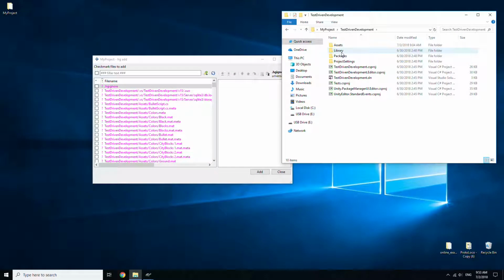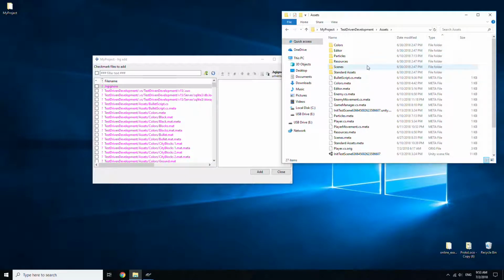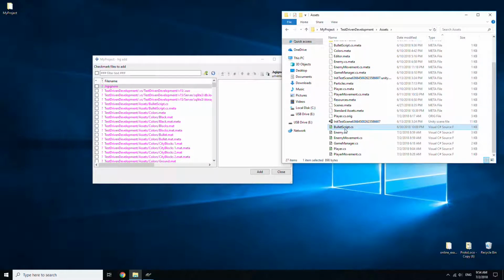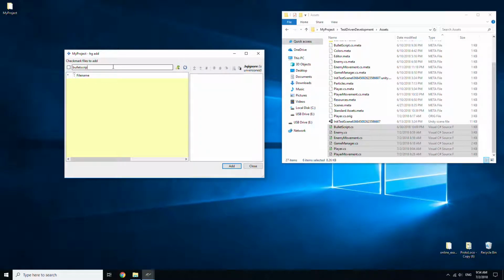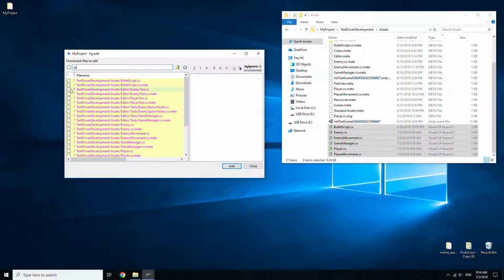Our project has assets that are very large, so we're just going to add these scripts. So we would just type .cs here so that we could find all of them. Enemy movement, the manager, player.cs, player movement.